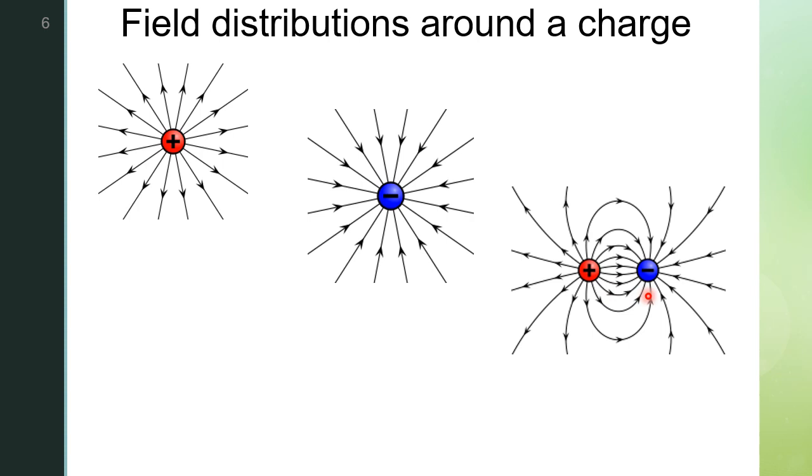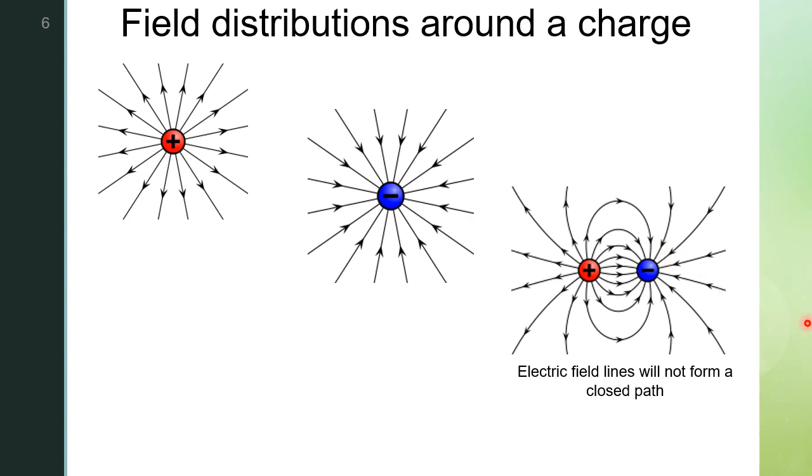There exists an attractive force since they are unlike charges, but if we are forced to separate them at a certain distance, then there will be field lines which will start from the positive charge and end at the negative charge. And you can also observe that these electric field lines will not form a closed path. That is, if it starts at a positive charge, it will end at the negative charge.